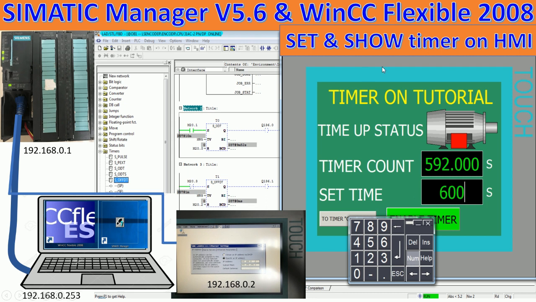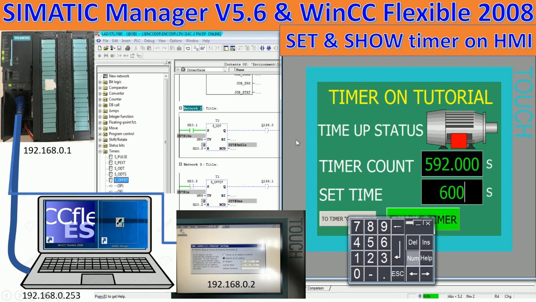And here is just an example, so we can use the timer. Example, timer on, we can set the delay for setting. We can set it from the HMI, and it can also show the time when we click the enable of the timer.